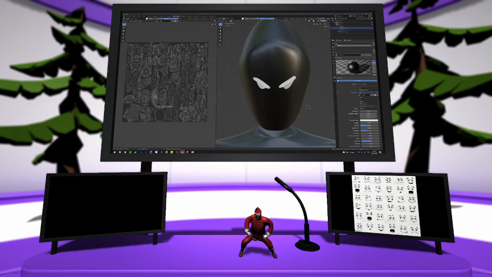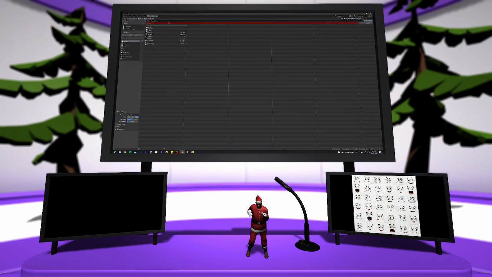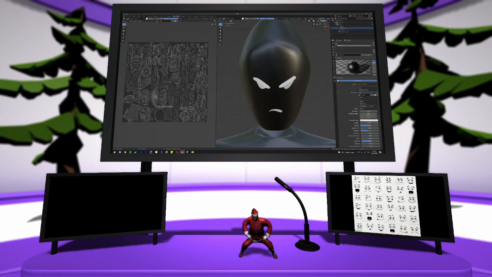Small little mouth. Angry. Sorted. Done. I think that's most of the basic emotions done.